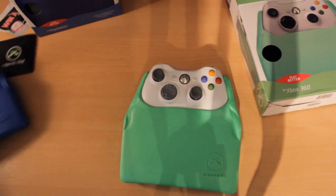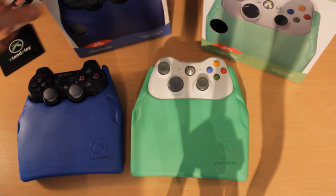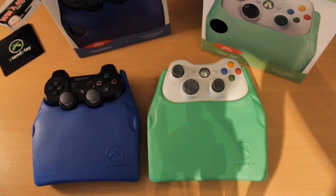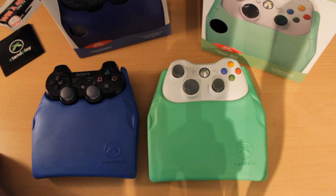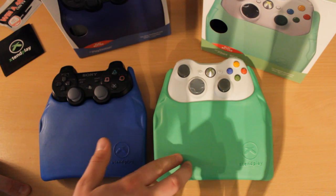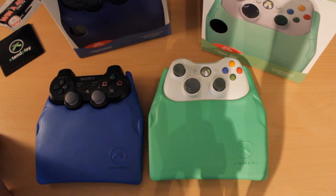Overall they're a nice little product, and to be honest they're not going to break your bank either. That's going to pretty much end the review, because let's be honest there isn't really much to talk about — they're kind of just like foam inserts that you can rest on your lap. They fit very nicely, they are comfortable, they keep your hands nice and cool. Overall there's nothing that I can say bad about them — there's no cons, there's obviously just pros. They just help you out. Great little product. Cheap. They make you feel more relaxed and I personally feel that they help my gaming out. I'll be using the Xbox version from now on, but as my PS3 has sadly died I haven't really had a chance to use the PS3 one — though it does feel just as comfy.